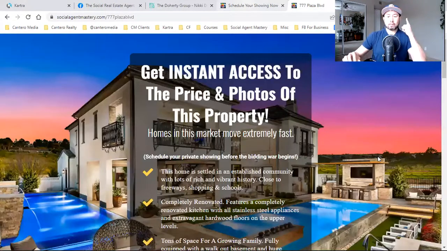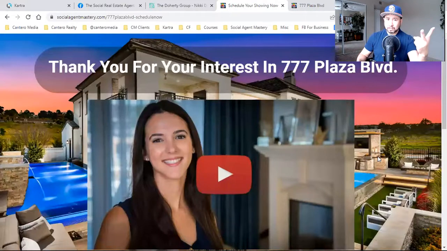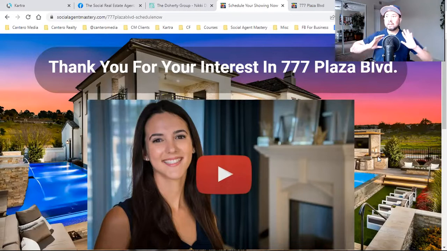So rather than doing all that, the moment they opt in, they come to the second page where I'm saying thank you, I'm introducing myself, and I'm saying, hey, check your email. Number three, bullet point, check your email because I just emailed you all the details. I just emailed you all 57 images and 92 videos on the property. That's what's going to get them fired up and entice them, ethically bribe them and tease them a little bit, because I'm not giving up all the information up front. I'm asking you to opt in first. Then my email automation will send out an automated email with all the details on that beautiful property. That's number three, check your email.